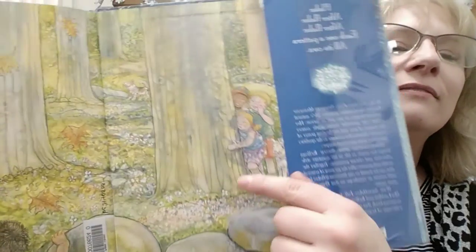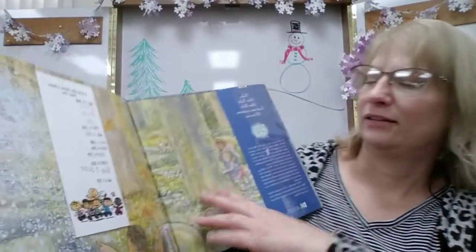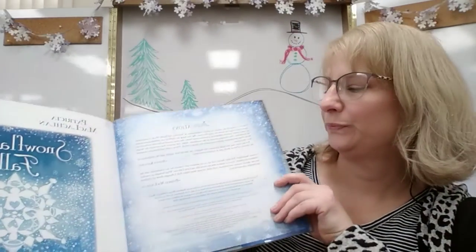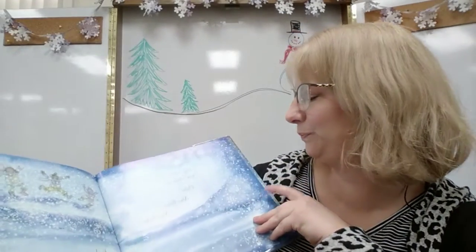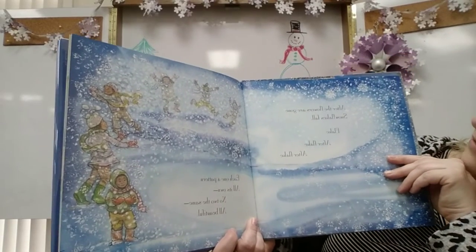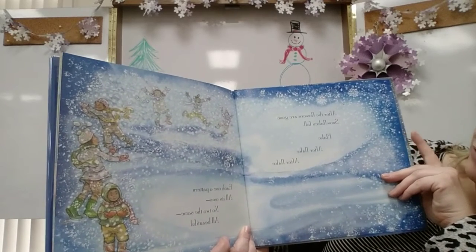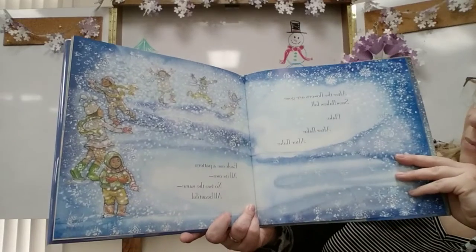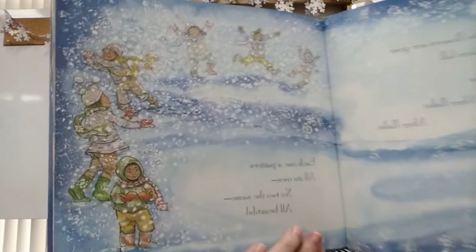Oh, look at it. It doesn't look like winter, does it? Oh, but over here, that looks like winter. Let's turn the page. Snowflakes fall. Here, let me get closer so you can see the book better. Here you go. After the flowers are gone, snowflakes fall. Flake after flake after flake, each one a pattern all its own, no two the same, all beautiful.